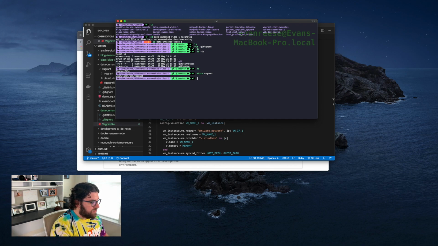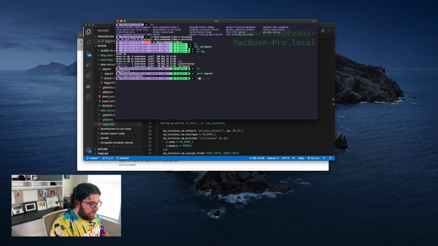Now, I'm on Mac. This is going to work on Mac, or on any Linux distro. If you're on Windows, this may be a little bit different, but remember that Vagrant works on Windows, and that's the reason why we're doing this from a VM perspective also, is you can use this on any operating system. It doesn't just have to be, oh, I have to have a Mac to do development. You can use whatever you have. So my Vagrant is mapped.